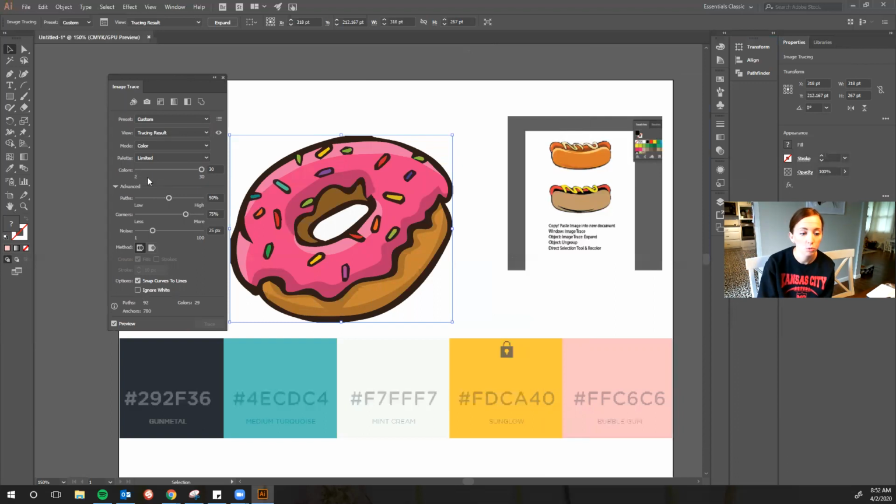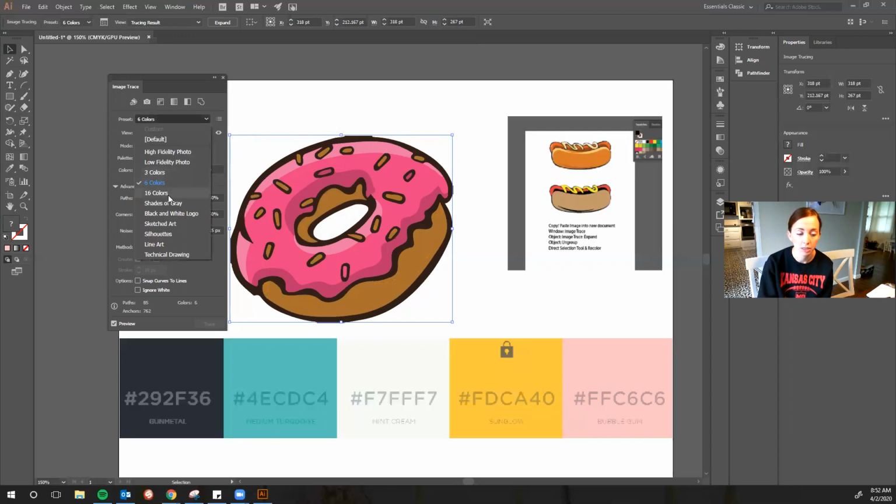I can kind of play with corners, although I think mine looks pretty good. I don't know that I need to play with that. I can play with, like, if I want it to be just 6 colors. So that'll simplify it, take out some colors.